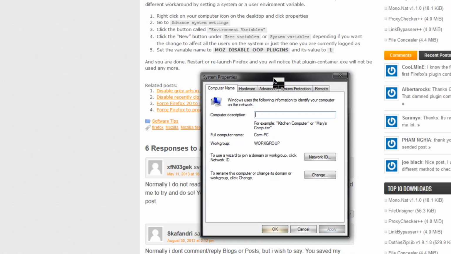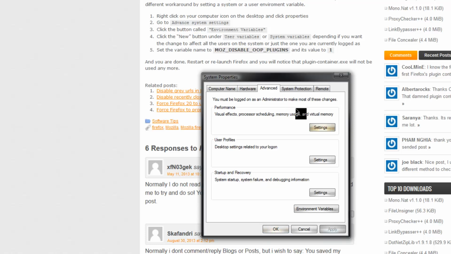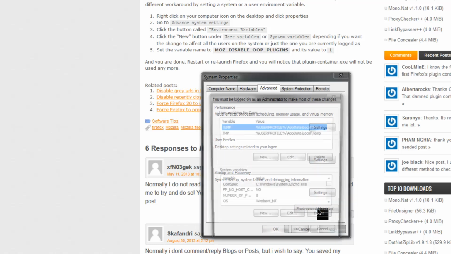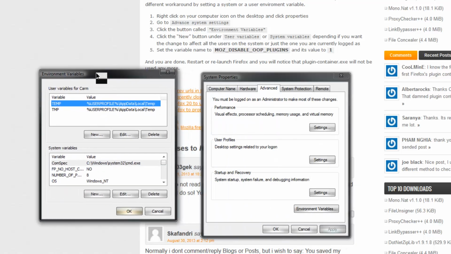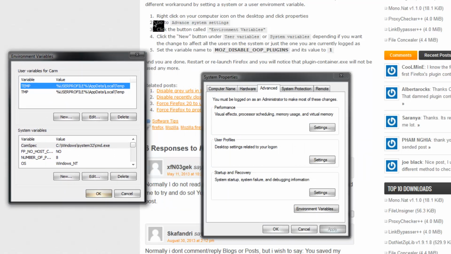Let's drag this over here into the center of the screen. And then we're going to click on advanced. And then we're going to click on environmental variable. And here is where they are telling you to go in steps 1, 2, 3, and 4. The user variable is for yourself and only for yourself. The system variable is for all users. So we're going to go ahead and just do the user variable. We're not going to worry about the system variable. By the way, my script also uses the user variable.